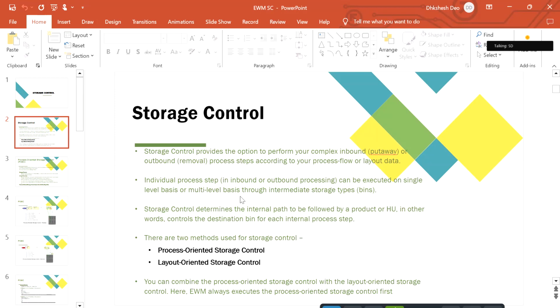Suppose you pick, after that you have to pack, shrink wrap, do the paperwork. And once the paperwork is complete, then you stage these things to the staging lane, and from the staging lane you load them into the truck.